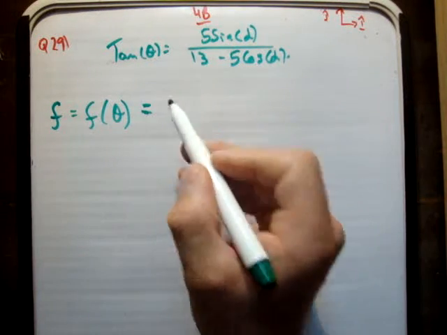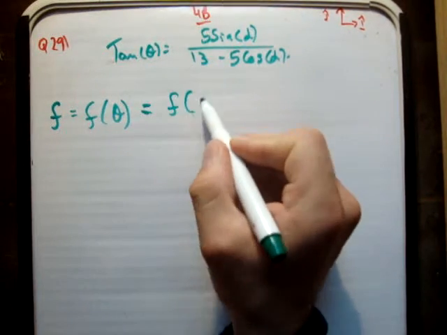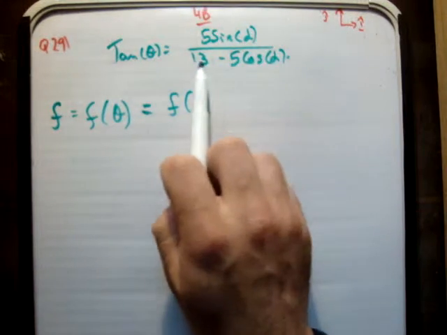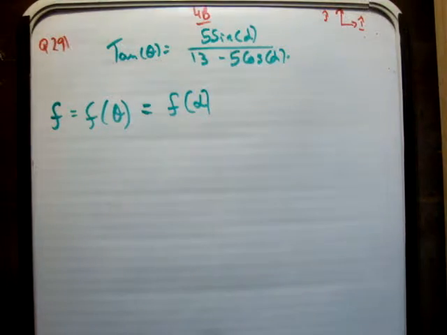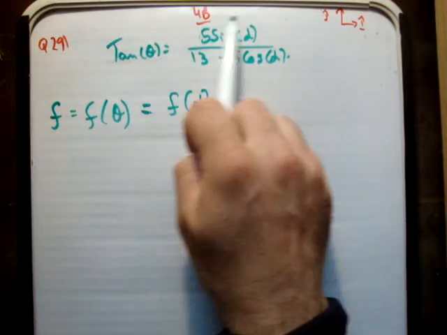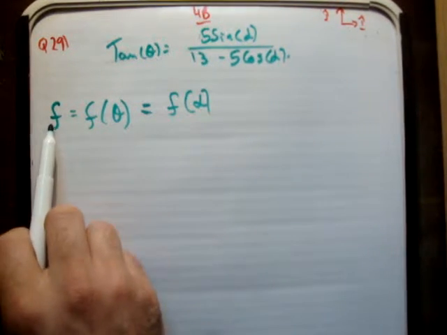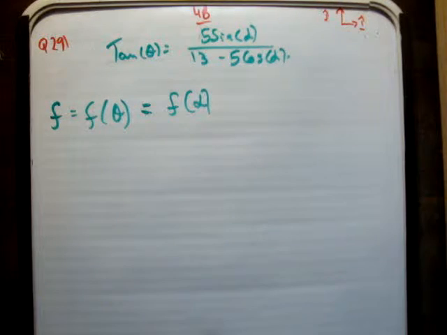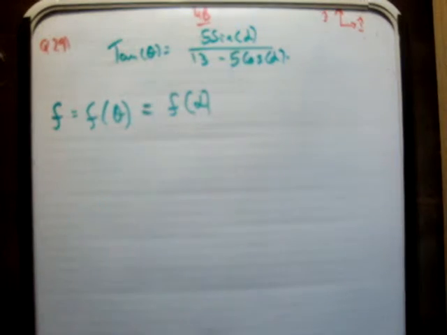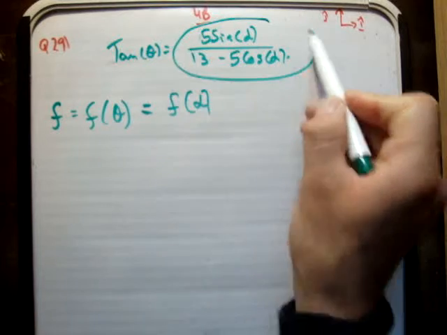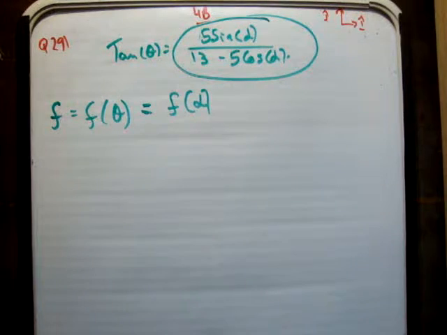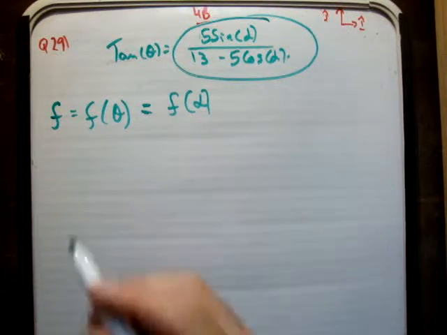However, the ingredient also is a function of alpha, because of course the numbers 13 and 5 are constants, so in order to change the value of this expression we just need to change alpha. So we'll say the recipe is F and the ingredients are theta or alpha, and this is the actual recipe here itself. So what I'm going to do is differentiate my recipe, or my function.